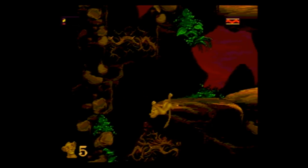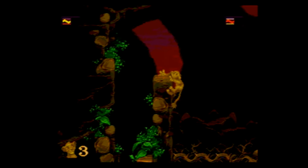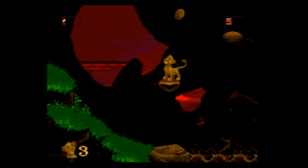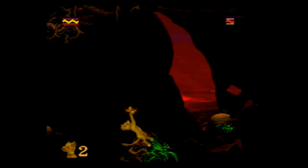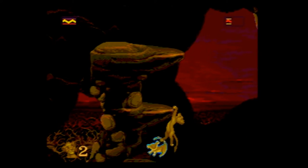Eventually, you make it to this stage where you learn to climb, but it doesn't matter. Look at that. How are you supposed to live through that? It's not like this stage can go at a leisurely pace either. You stay in one spot for 2 seconds, and boulders rain on top of you. How do you have time to dodge the shenanigans? I mean, you gotta go fast. You don't have time to stop and breathe, because these boulders won't stop and breathe, they're after you. But if you do somehow manage to make it through, don't worry. There is more climbing on the next level.